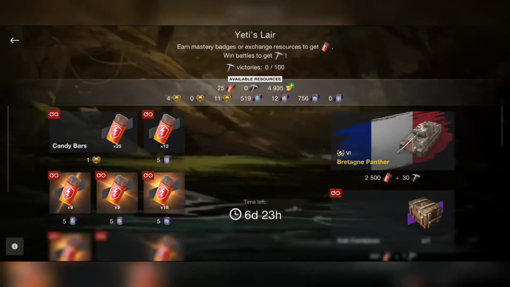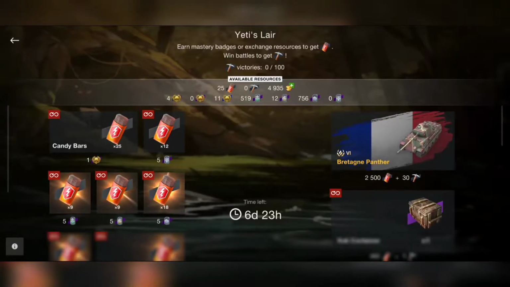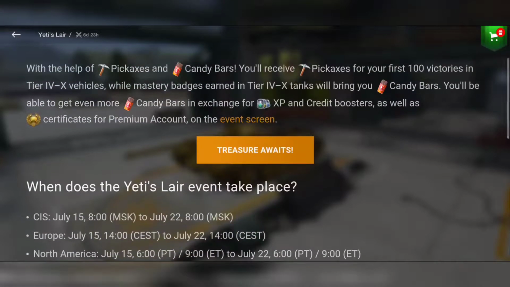But for that, we have to win a lot of battles and try to earn mastery badges like first class, second class, third class, or in the best case, ace tanker mastery badges. So how is this event working? We got the chocolate bars and we got those pickaxes. In order to get pickaxes, we just have to win battles, and in order to get the candy bars, we have to play with tanks from tier 4 to tier 10, okay?